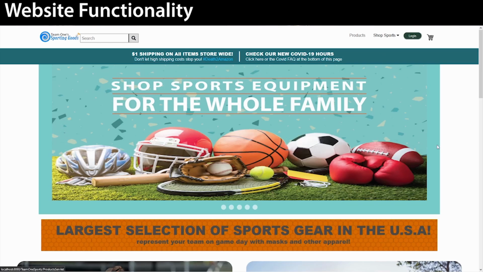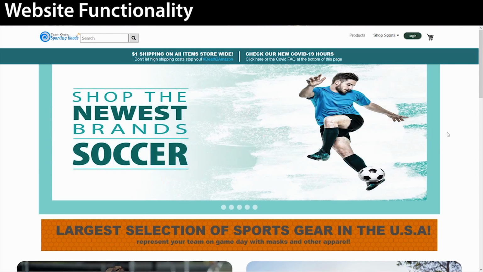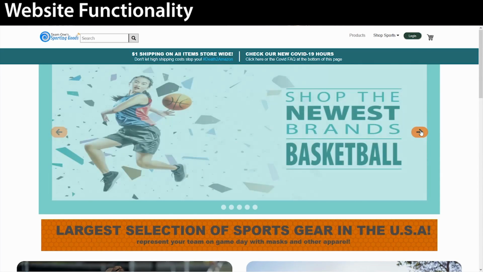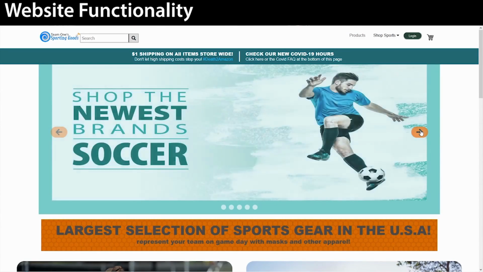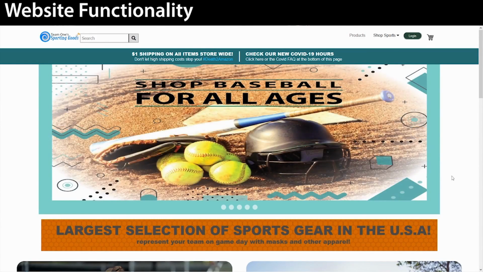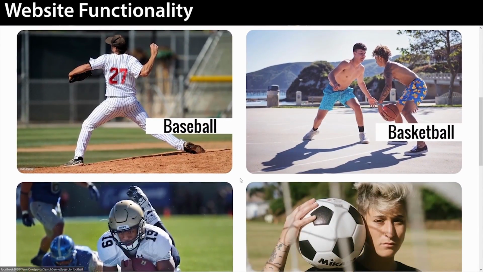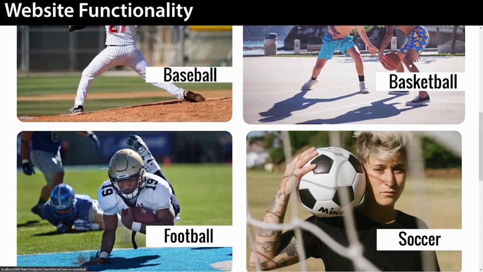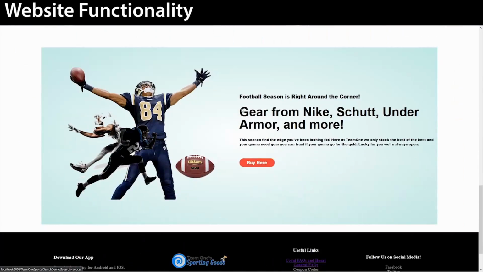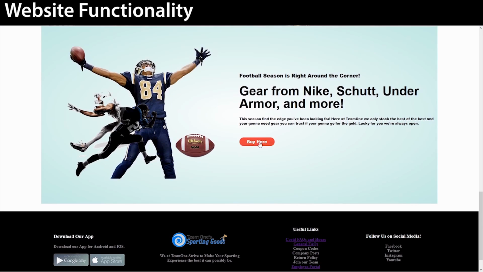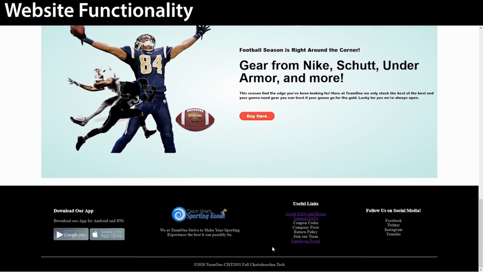Alright, welcome to our main page. From here you'll be able to seamlessly perform any task you want on the website. Our carousel tells you the promotions we have here at TeamOne Sports. Every facet is clickable, including the FAQ, which we'll get to later, and clicking any of the above images takes you to a small subsection with the appropriate sport being the only thing displayed, as well as some promotional advertisement, which takes you to the correct spot by clicking. We'll do this later as well. And the general guidelines at the bottom, all of which are clickable.